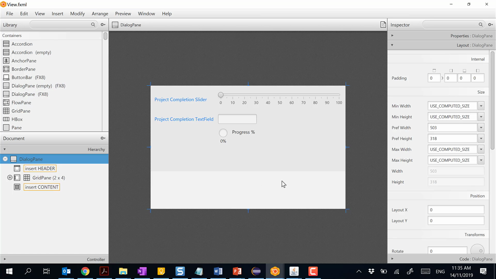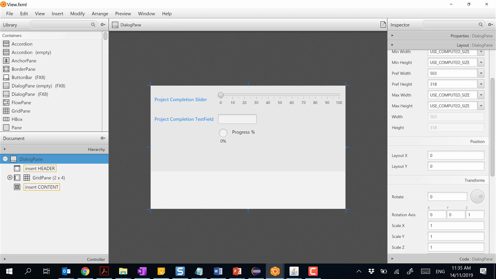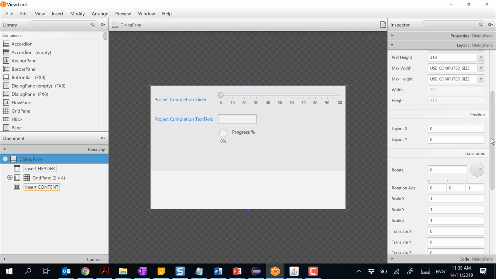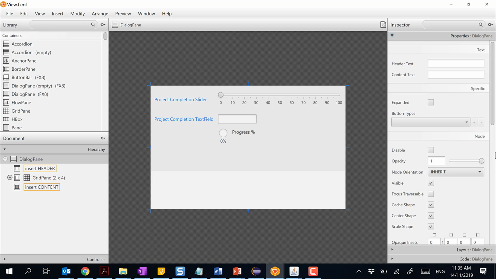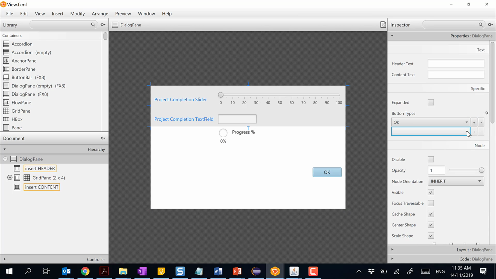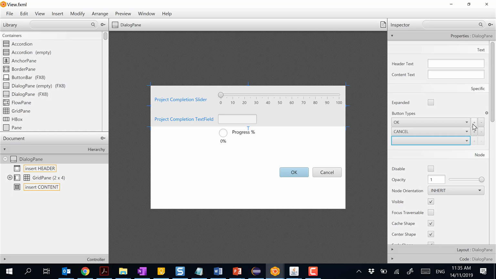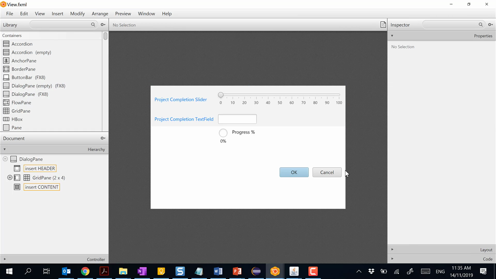And then if you wish to add some buttons, you don't add your own buttons. You just go to the actual dialog pane, and then in here you will see some ability to add buttons. For example, in here I'll be using OK. I have an OK button and I have a cancel button. You see here I have two buttons. And the reason why I add these buttons built in the dialog pane, rather than creating my own, is that this will be auto-programmed, at least to close the dialog box.